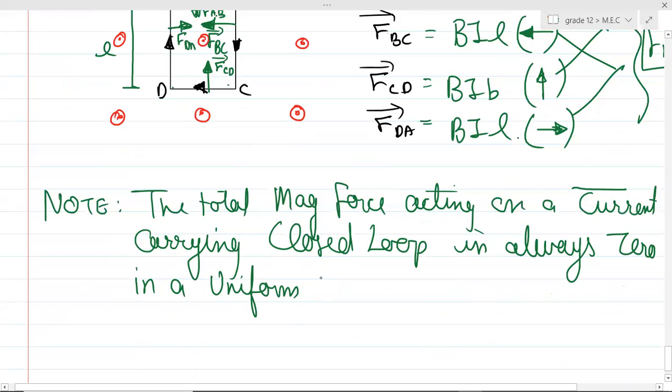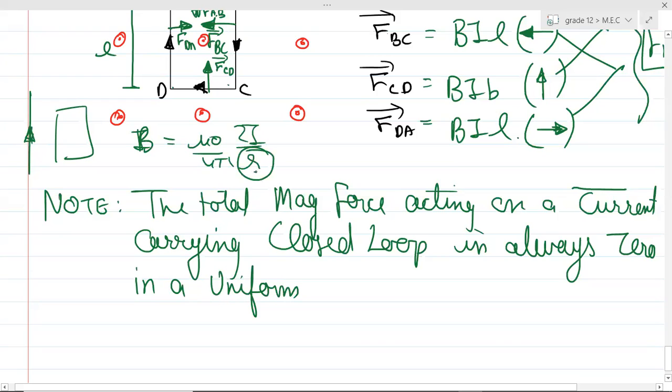So do we get the same result when we place an infinite current carrying wire in the vicinity? The magnetic field due to this wire is mu naught by 4 pi into twice of I by R. Can you see this term? With position, the magnetic field intensity decreases. Yes, it's a non-uniform magnetic field.